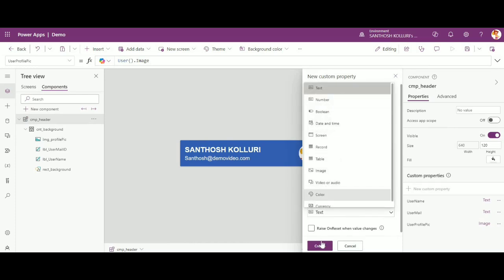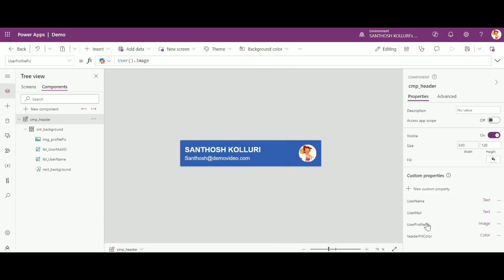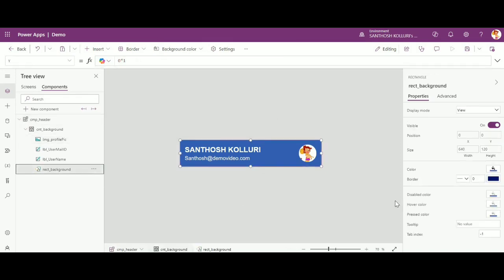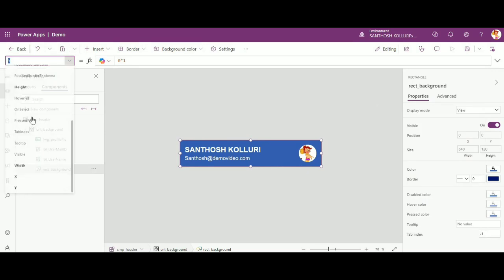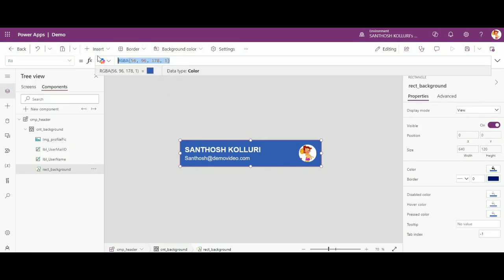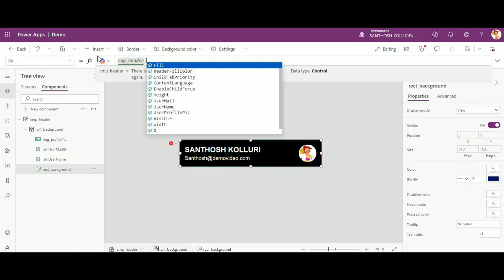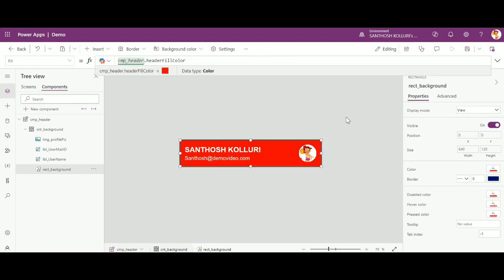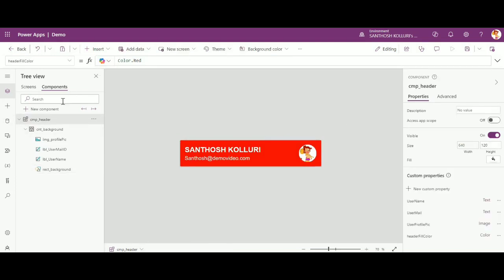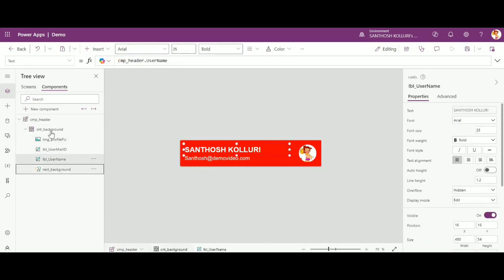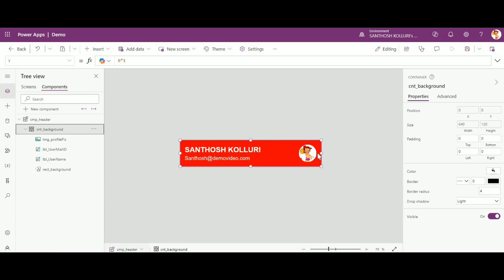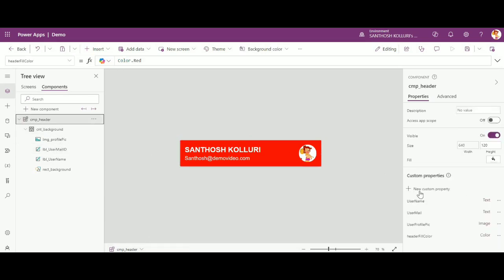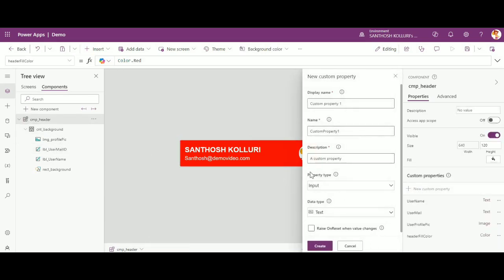After that, if you want to change the background color every time, you need not come and change it. So I am providing the background color property for that. There I am giving the color as color.red. In the fill property of the rectangle, I can go and change the color which is existing with component header dot the property of the fill color. If you want to change the color at any time, directly you can come and change the header color, then automatically the color will be changed in every screen. Alright, we have created the basic header component over here.